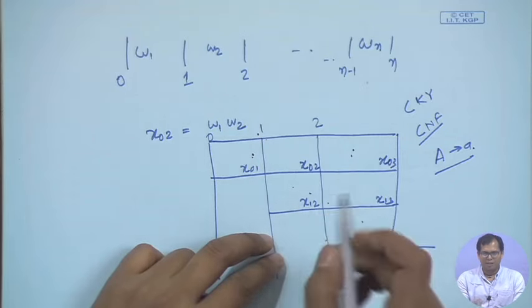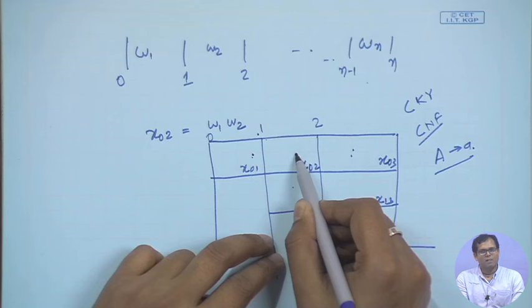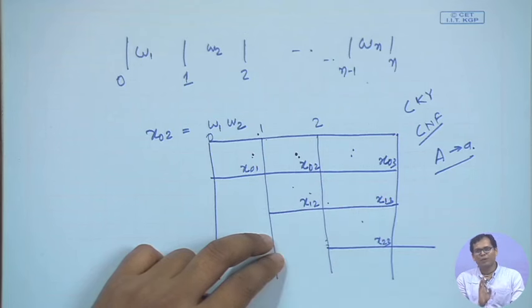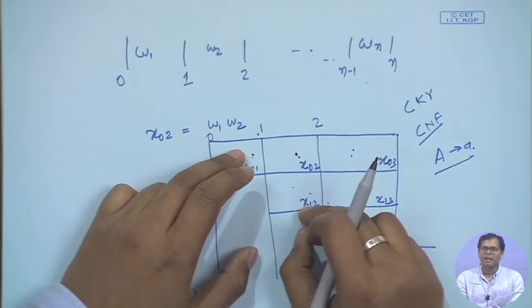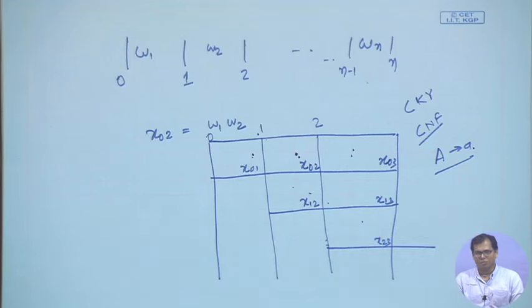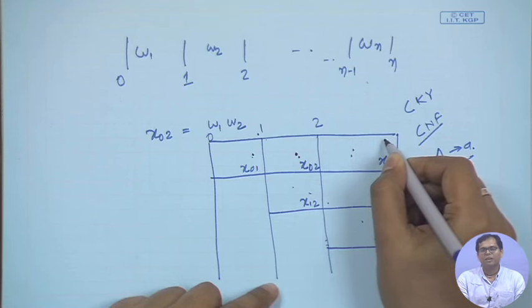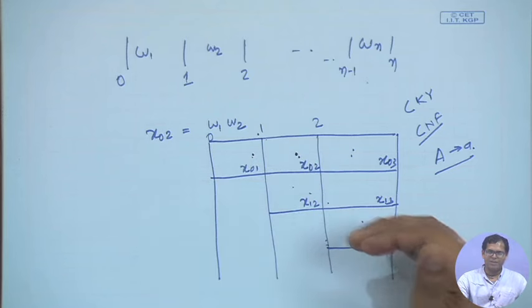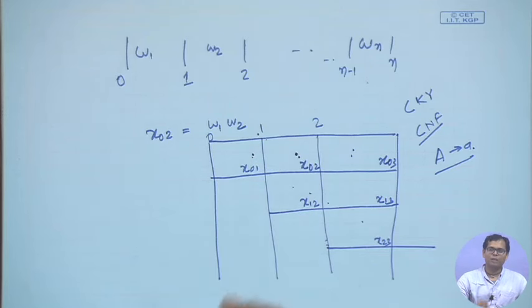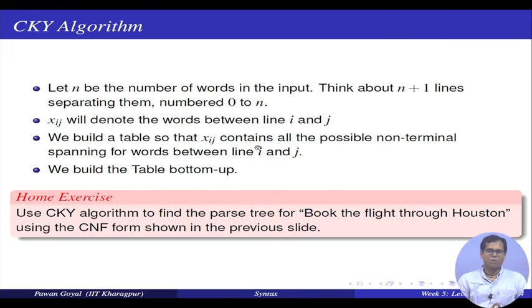Next time, this cannot come from a single terminal because there are 2 words. Okay, so this has to come from 2 non-terminals. So I'll find out if there is a rule that gives me these 2 non-terminals, and that's where I'm using Chomsky normal form. Okay, so finally when I'm here, I'll see if the sentence symbol S generates the whole sentence. So I'm caching all the possible intermediary steps here, so that I do not have to do certain things again and again.